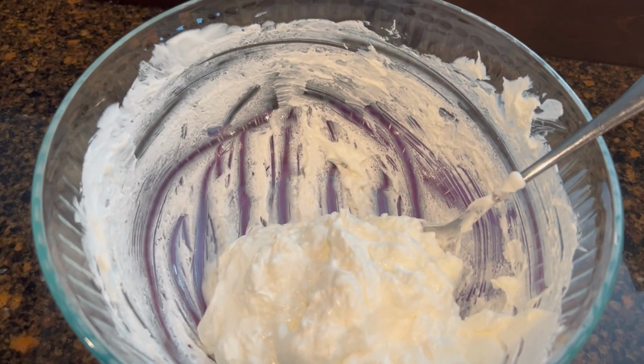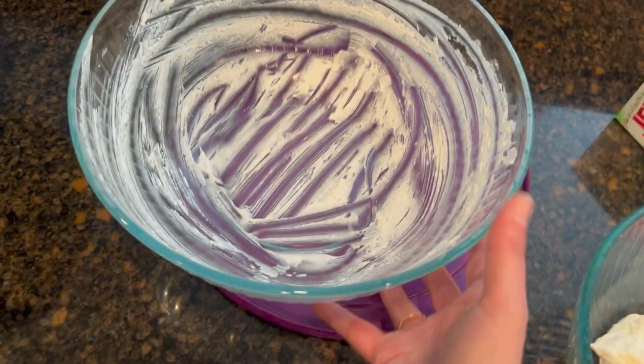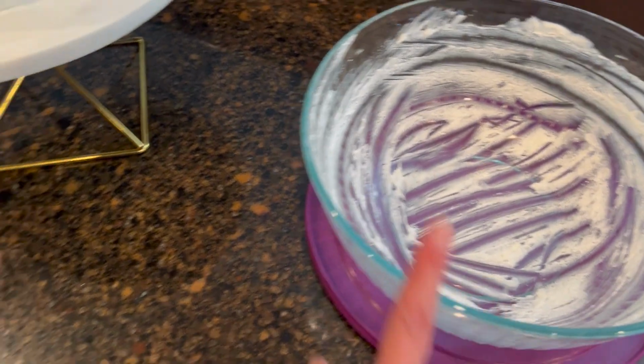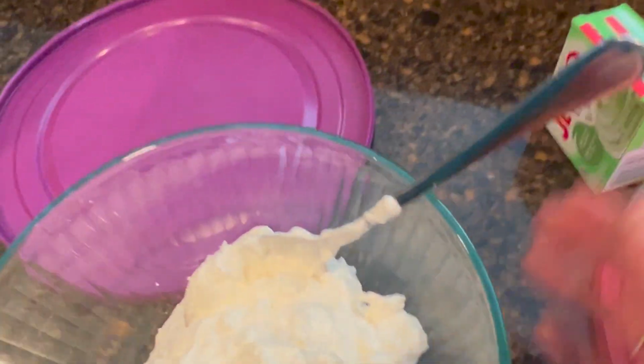So I'm gonna transfer this to another bowl and I'm gonna make a dessert for tonight. So I've emptied the bowl. It's not perfect, it doesn't need to be. All I'm gonna do is flip this bowl on top of this cake. There it is. The bowl fits perfectly. It's just a large Pyrex bowl. This is what I have left.